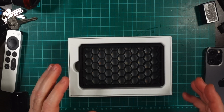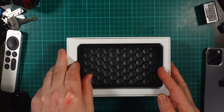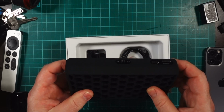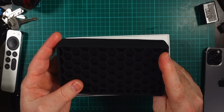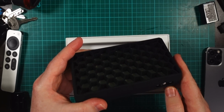There we go. In here we've got a honeycomb. Now this isn't just a fabric honeycomb that you see with a lot of these things. This is a nice silicon honeycomb that sits all the way over the light here. I really like that because it's going to give you some really good directional light.